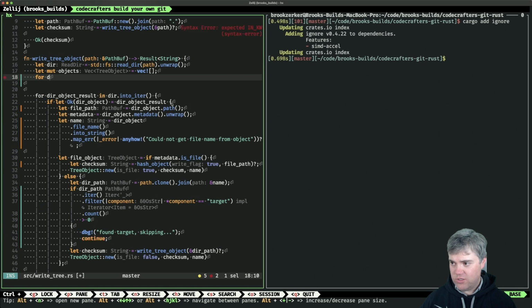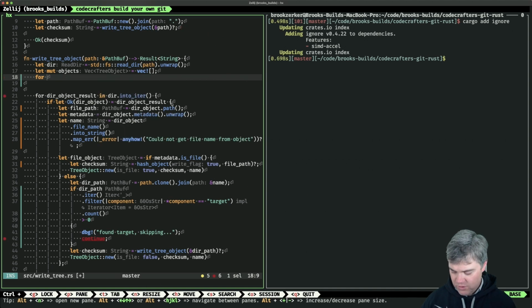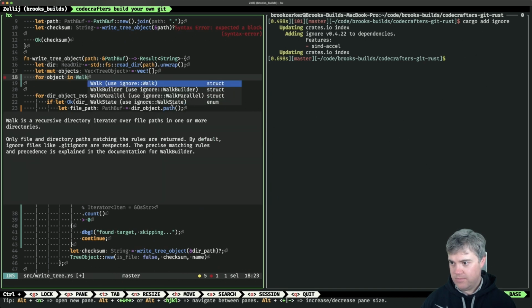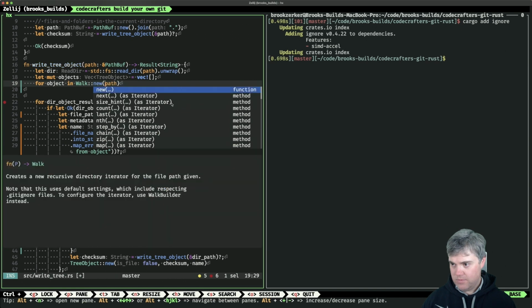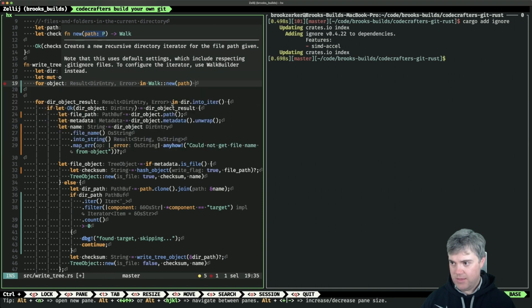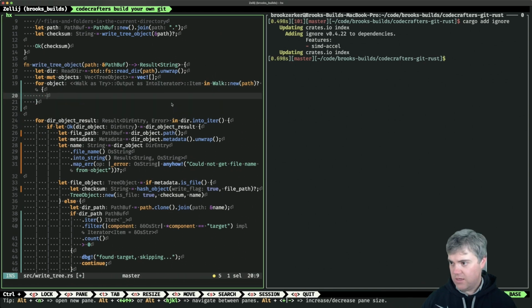So for object in walk. Creates a new walker for the path given, so we handed the path. Question mark that.